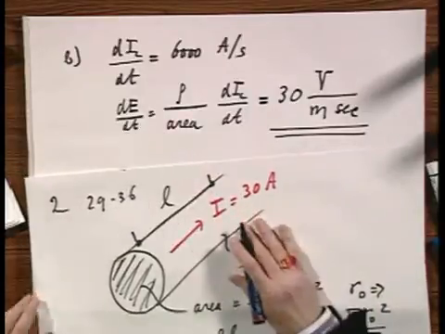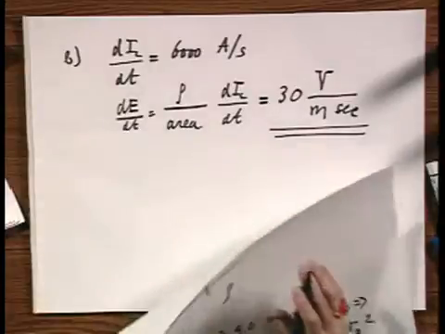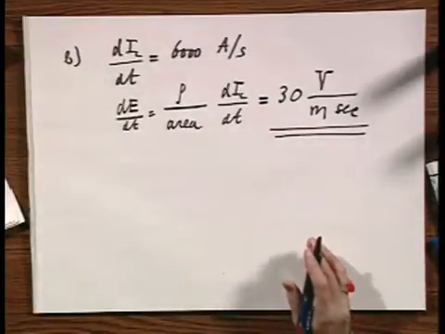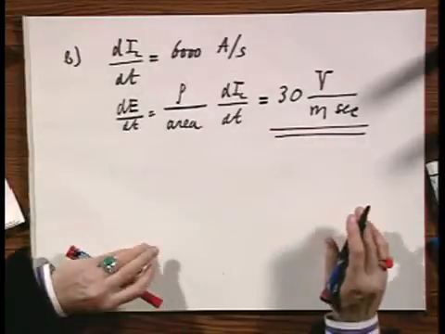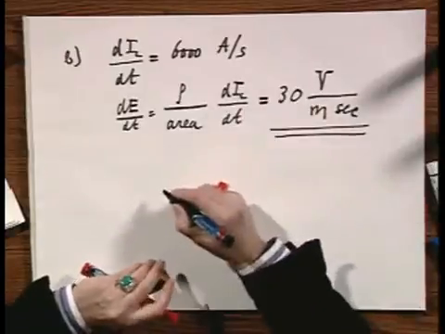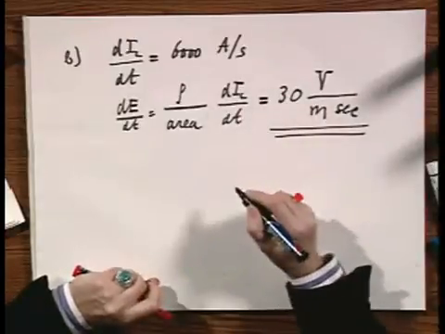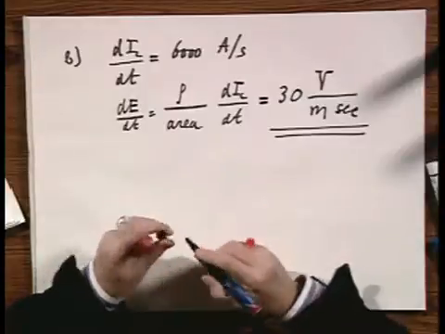That's dE/dt. Now, if we were charging, or if we were discharging a capacitor, there would also be a second derivative of E versus time, I should say. Second derivative of the electric flux through the surface. That, however, is not the case now.